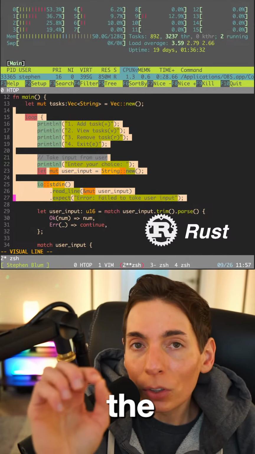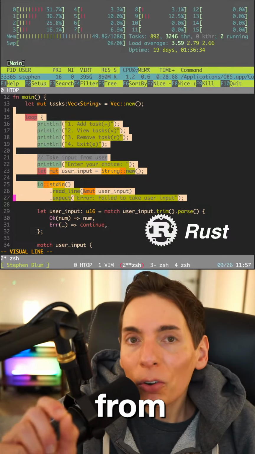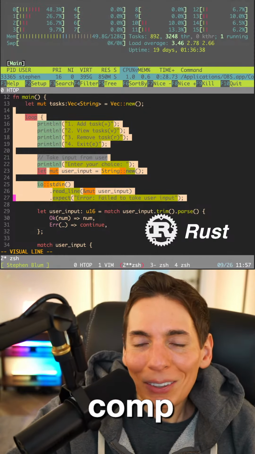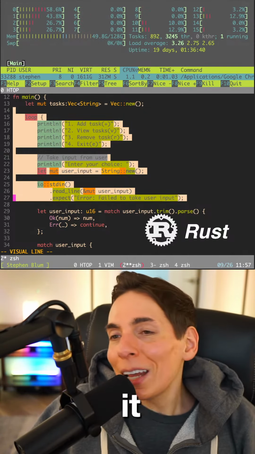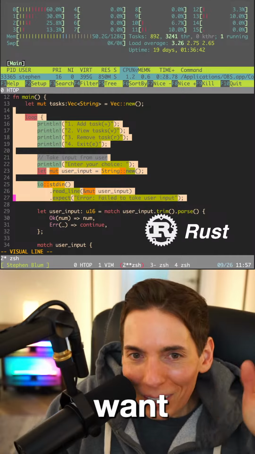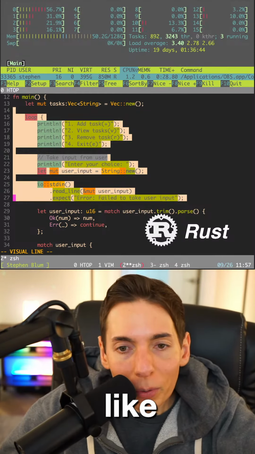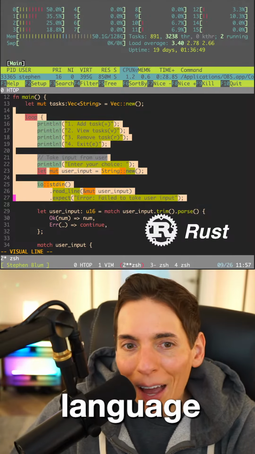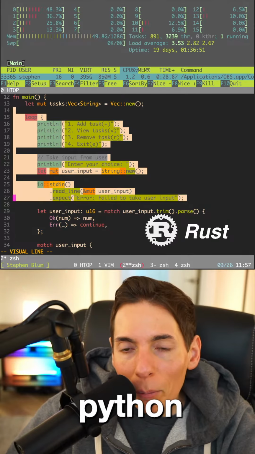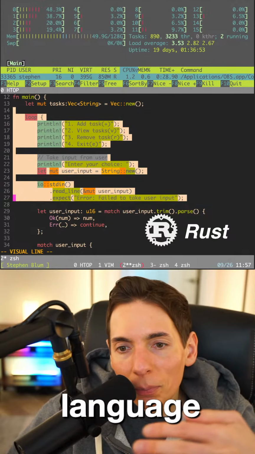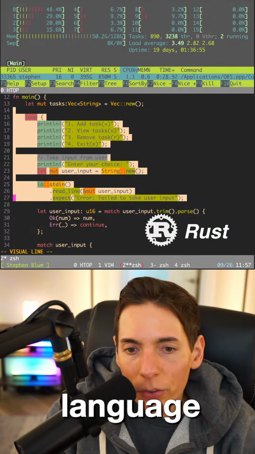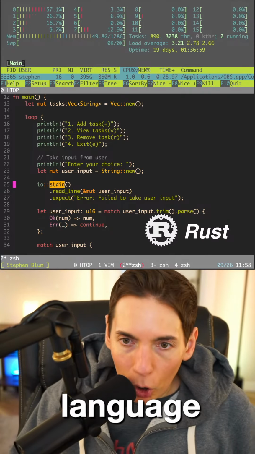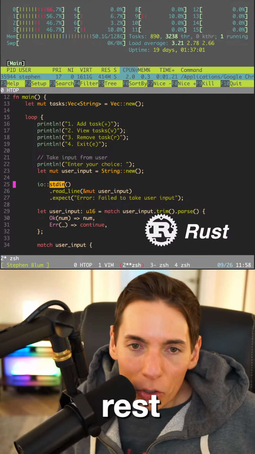Because the compiler is going to prevent you from creating error scenarios. And it is very frustrating sometimes, because you try to do something and the compiler says, nope, you can't do that, but you really want to. That's why Python is probably a better language for starters, because you can learn the patterns from Python a lot better, and then you won't get stuck on Rust's challenges. But if you want hard mode, you guys, start with Rust.